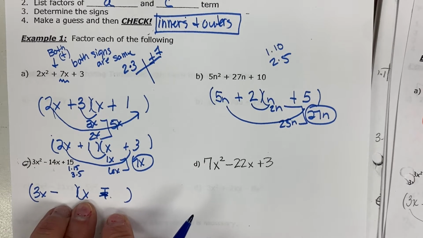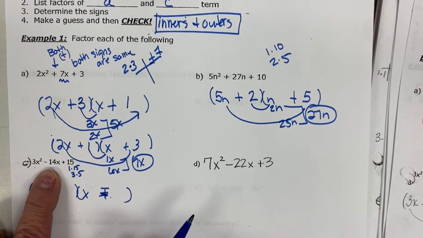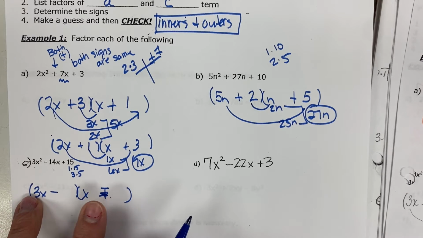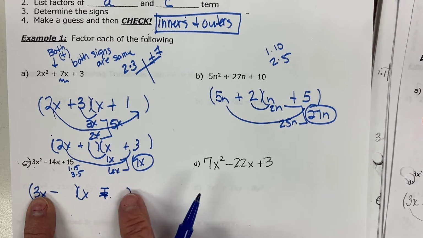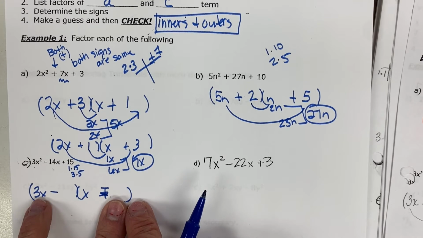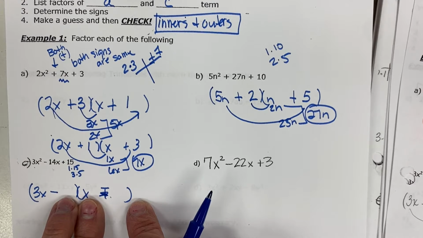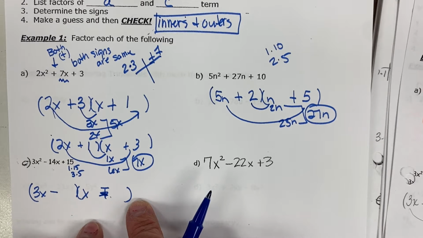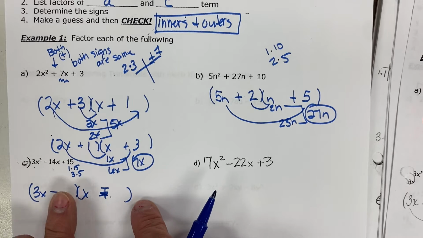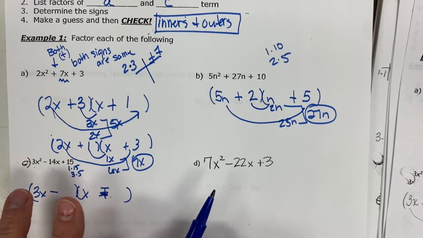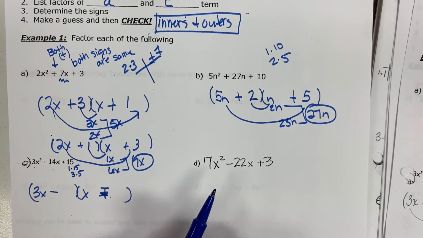I need my inners and my outers to add up to a -14 when I get done. So you have to play with these numbers and figure out what's going to give me a -14. I have a 3 here. Well, obviously, if I put a 15 here, I'm starting with a 45. I'm not going to get to 15. So you have to have a little bit of number sense. If I put a 15 here, I'm already starting with 15. I'm not going to get a 14 because the numbers are just adding, because they're going to be negative. So that's not going to work.